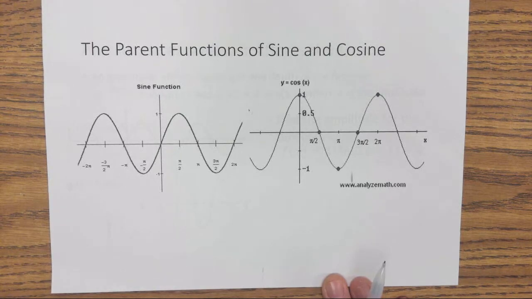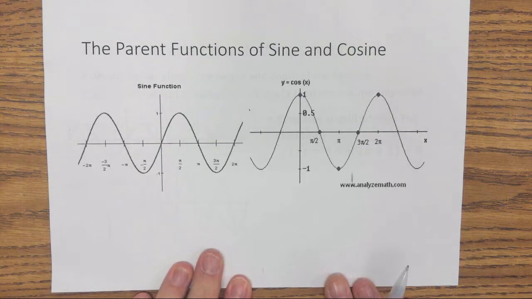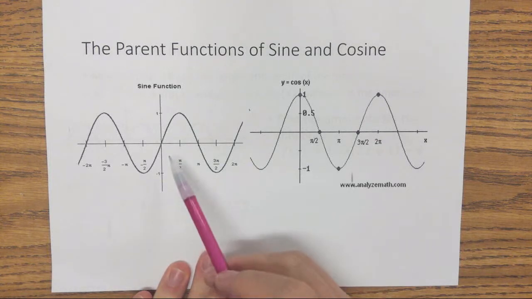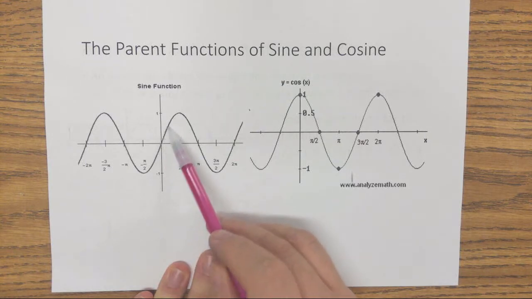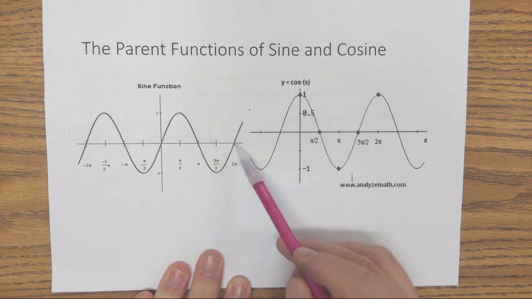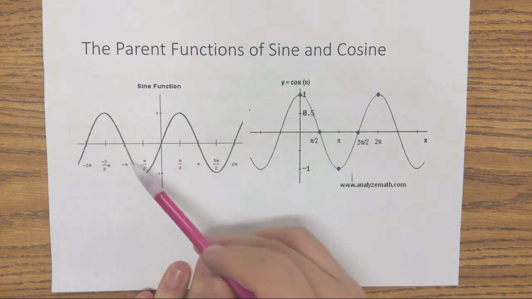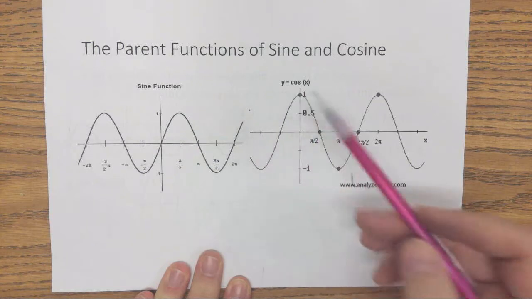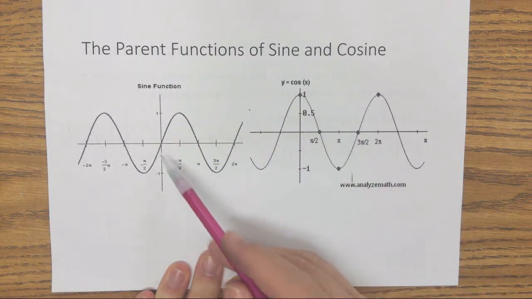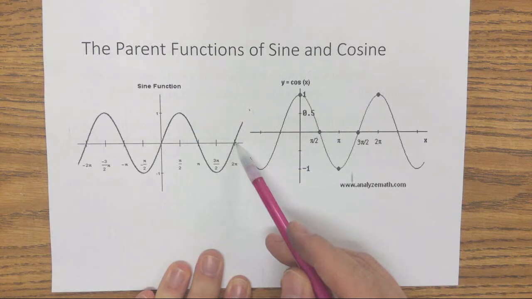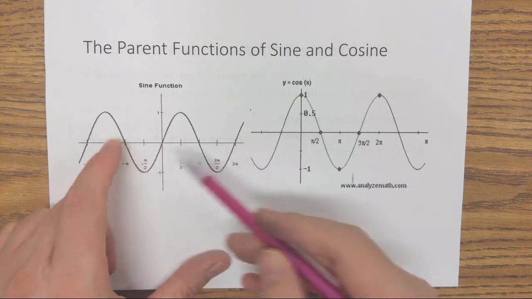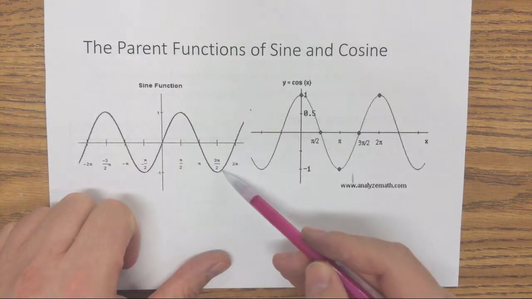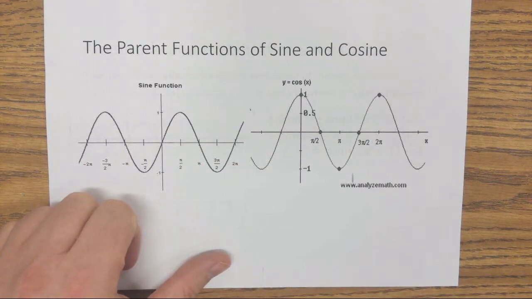So this is what sine and cosine look like on a graph, just on an XY plane. You can see that sine starts at the origin and it's just a wave. The curve just looks like a wave and it just repeats itself over and over and over again over something called a period of 2 pi. So 2 pi, or a period, is just the length that the curve goes before it starts repeating itself again.